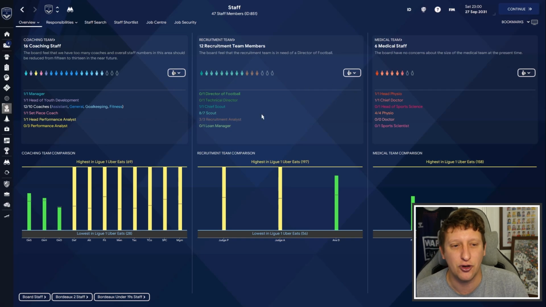Keep asking. I've got to the point now where we've got 8 scouts. I've actually dropped it to 7 that I'm allowed, so I can't ask for any more at the moment. But I'm at a point now I would maybe appreciate some more recruitment analysts, just to make the scouting packages maybe come through a little bit quicker. I'm not entirely clear how important they are, but obviously your scouts are.